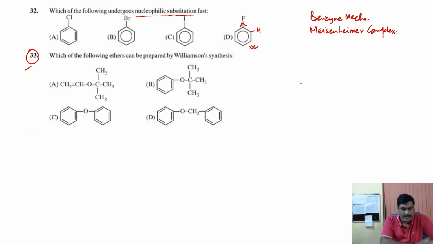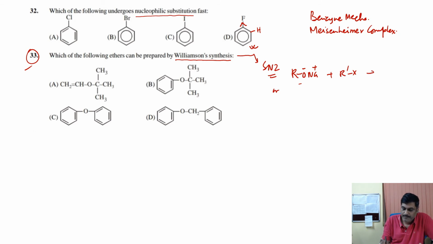Right? What is the question? Question is, which of the following ethers cannot be prepared by Williamson synthesis? First, you have to understand what the Williamson synthesis is. You recall, Williamson synthesis is the SN2 process. Is it correct or not? This is SN2. And here in general, it is the reaction of RO minus Na plus alkoxide over R-X halide, or you can say RO minus Na plus over dialkyl sulfate, RO-S double bond O double bond O and O R dash. Yes, that is the Williamson synthesis.